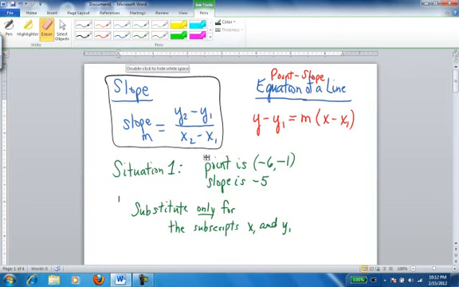When you're given the slope already, all you have to do is basically plug the information into the formula. So I'm going to do this right here so you can see it. I'm going to put the -5 right there. For the x and y values, you have to be careful. The x value is -6, so I'm going to put the -6 right there. And I'll put the y value -1 right here. Now notice how that reads: y minus -1 equals -5 times the quantity x minus -6.